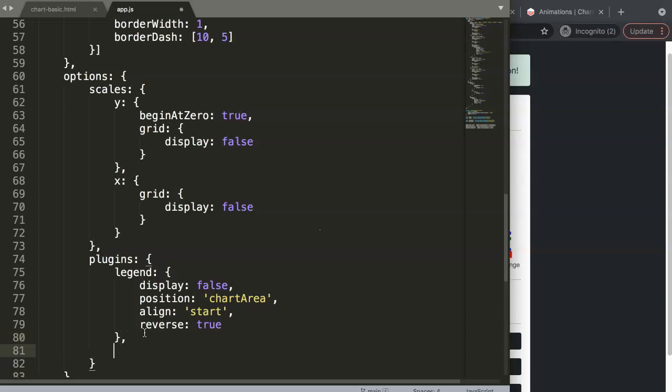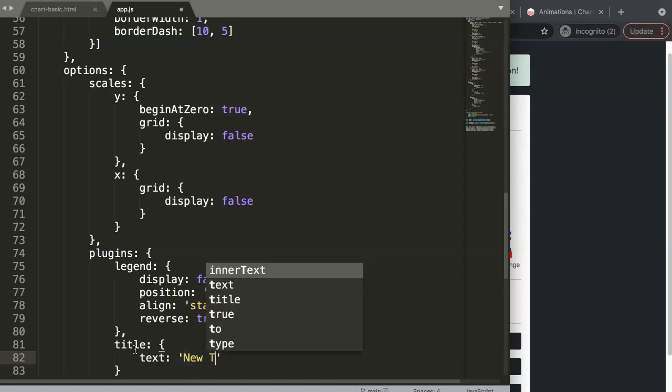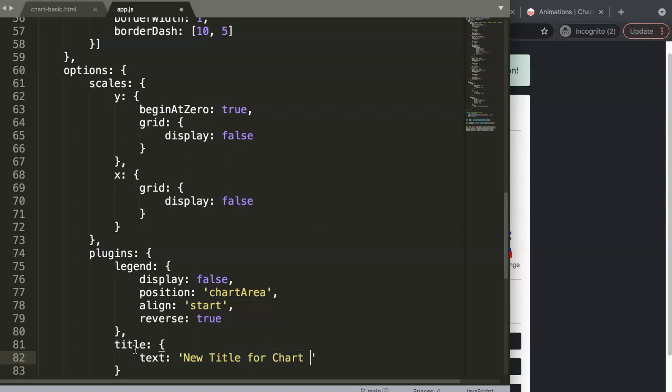Well, let me show you exactly, as this might confuse many because they are used to the Chart.js version 2 way of writing it, where you normally put it just in the options itself. So we have the plugins, and then we say here title, and then in title we have to indicate specific things. For example, we're going to put in the text. So what is the text? This is a string. Let's say new title for chart.js 3.